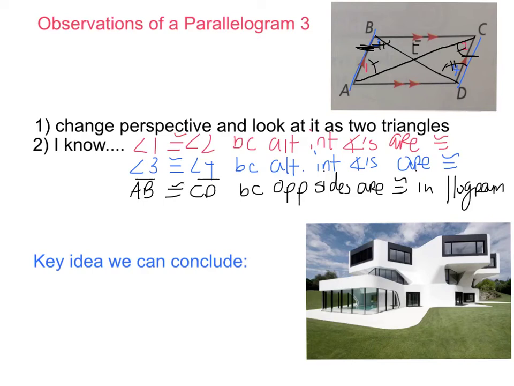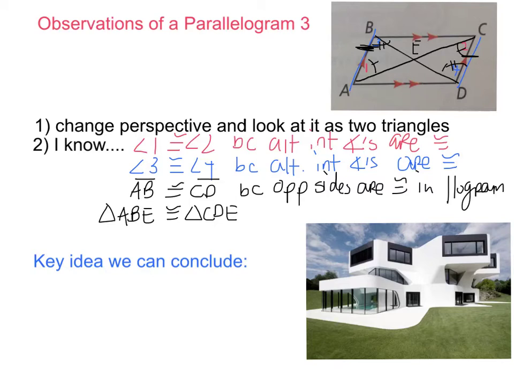So remember, my goal was to show that those two triangles are congruent, and I can say that now. I can say that triangle ABE is congruent to triangle CDE, going from the single angle to the double angle through this line. Now, if those triangles are congruent, then I know that all 6 of their corresponding parts are congruent too. So that means all 3 of their sides are congruent and all 3 of their angles are congruent.